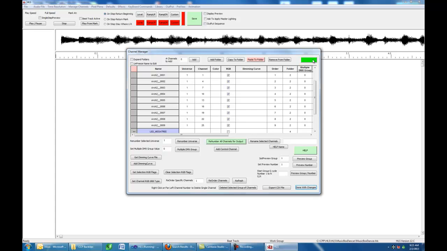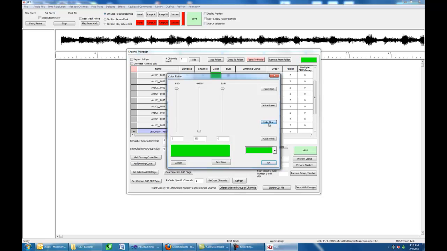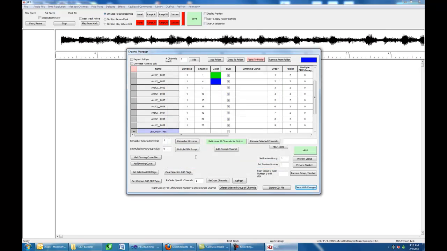That signifies that when I right-click on this color cell, it'll make it green. If I come over here and make it blue, and I right-click here, I'll make it blue. This is the color associated with the channel in the editor. If you got pixels, you can change the pixels. Any pixel can be a different color, but this is the default color associated with the channel.